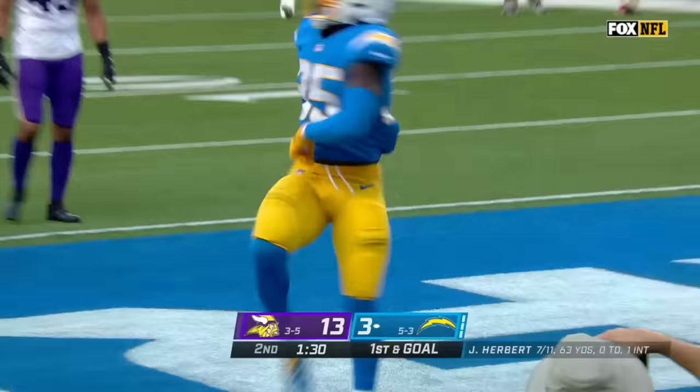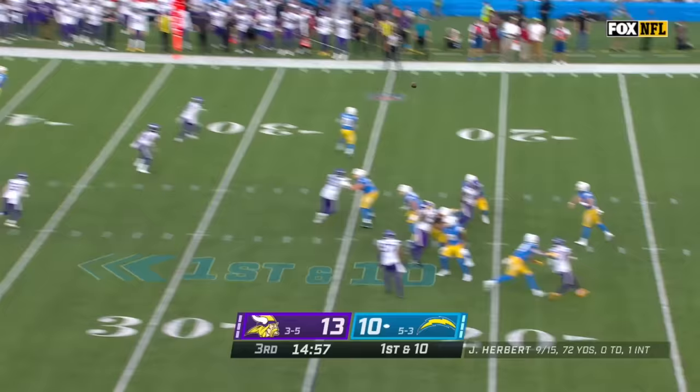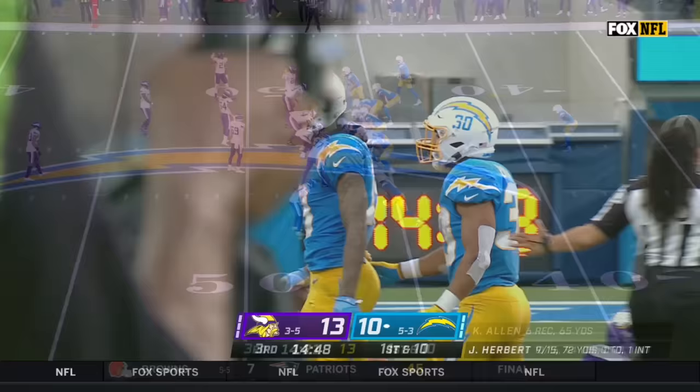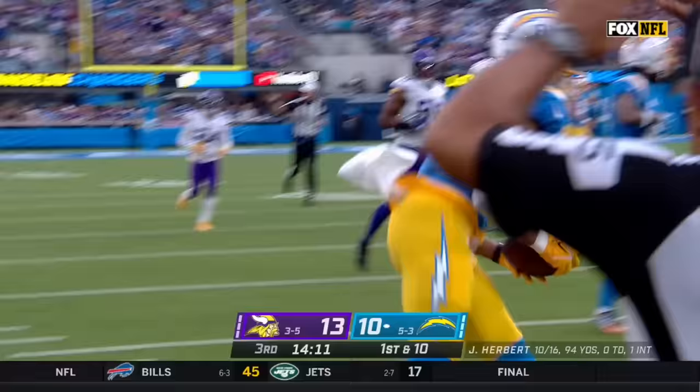Look at the dance moves — as a team, all three phases, let's go! From the 25 — Herbert to the air, to the sideline — a first down to Keenan Allen. Allen fights his way to the 47 before Bashad Breeland can yank him down — a 22-yard pickup on the first play. Now play action — Herbert throws it short to his tight end Donald Parham, and Parham with another first down for the Chargers.